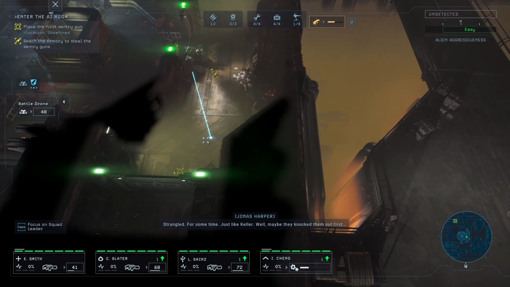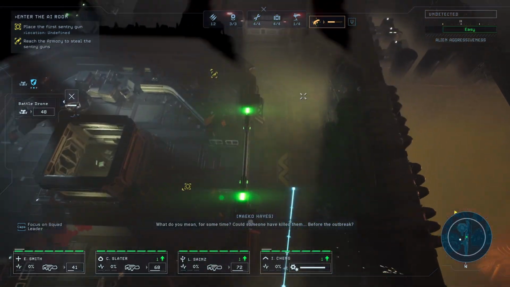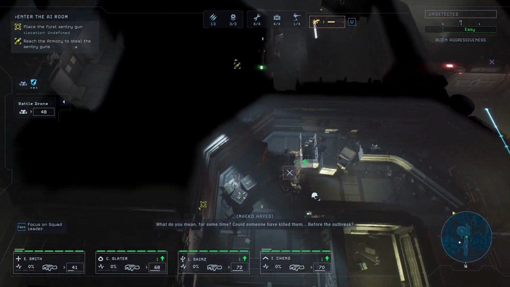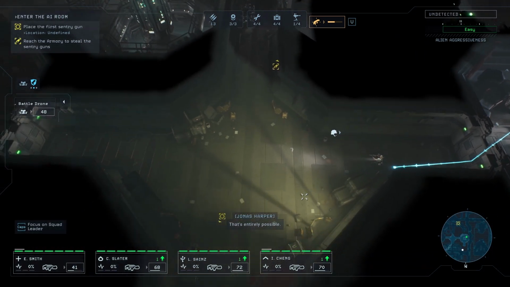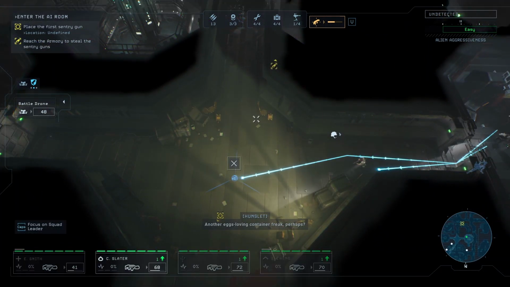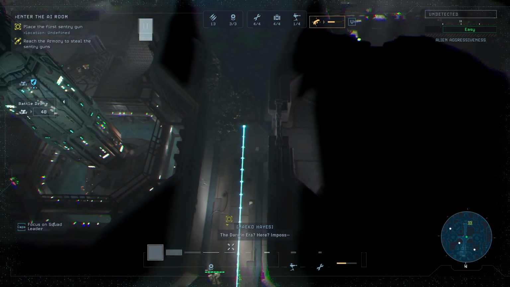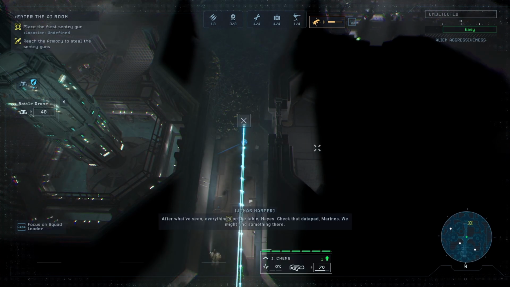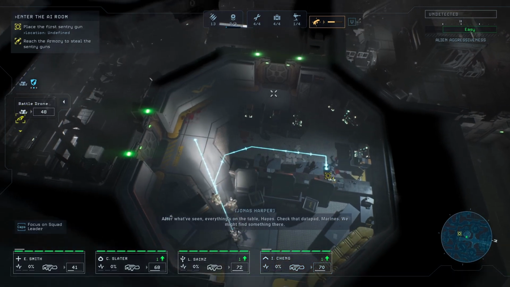Just like Killer. Well, maybe they knocked him out first. What do you mean for some time? Could someone have killed them before the outbreak? That's entirely possible. But why? Another egg-loving container freak, perhaps? The Darwin era? Here? Impossible. After what we've seen, everything's on the table, Hayes. Check that data pad, Marines. We might find something there.